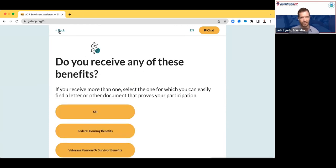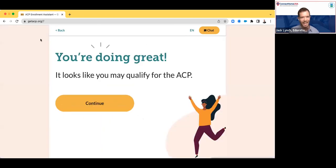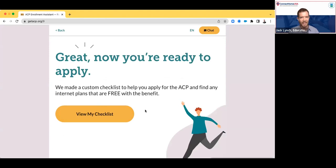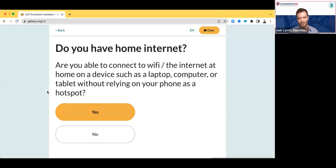I'm going to go back a few screens and just show the journey through federal housing benefits, since that is applicable to this audience. You can see encouraging text that shows up on the screen for the user. Eventually in most of these paths, the user is going to be asked how they want to confirm their identity. At this stage, we're not going to actually ask for this information ourselves through the Education Superhighway tool, but we want to set the expectation that the applicant is either going to have to provide the last four digits of their Social Security number, or if they don't want to do that, there are some other options. For the sake of time, I'll go ahead and use the Social Security number option. Then you get the message that you're now ready to start the actual ACP application process. We also want to understand how many people using this tool do or don't have home internet access — so there is one last question that the user answers.